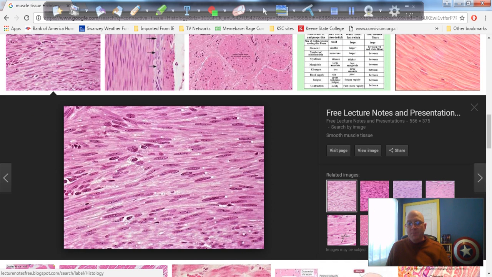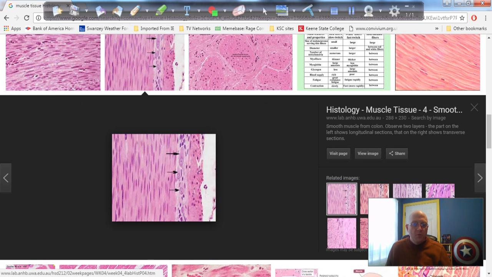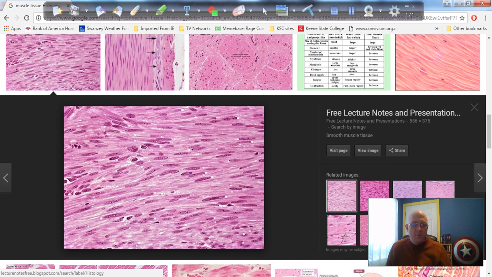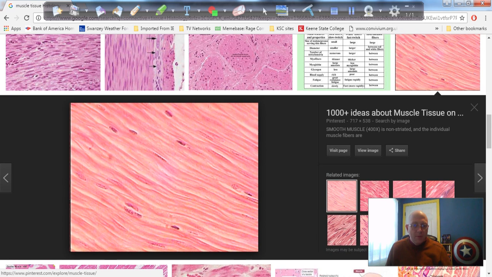So to my mind, it makes me think of a stream that's filled with tadpoles or fish, right? All running in more or less the same direction. So here's some more smooth muscle tissue, shown running in an upward-downward direction. Here's some smooth muscle like so. And again, more smooth muscle. And one might think, okay, well, how do I know this is smooth muscle and not, say, dense, regular fibrous connective tissue? Well, some of that comes with practice.